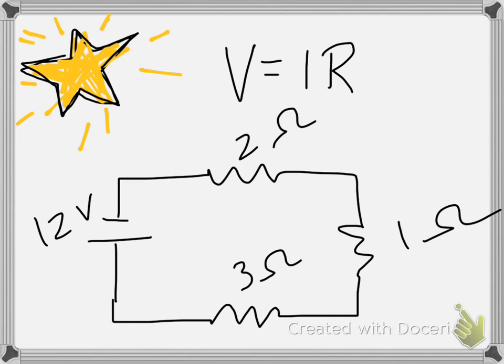This is a circuit, obviously, where everything is in series, and you will always remember twinkle, twinkle, little star, V is equal to IR. V is voltage, I is current, unit is amps, and R is resistance in ohms. Okay, so finding equivalent resistance in a series circuit, easy as falling down. You can do this in your head.